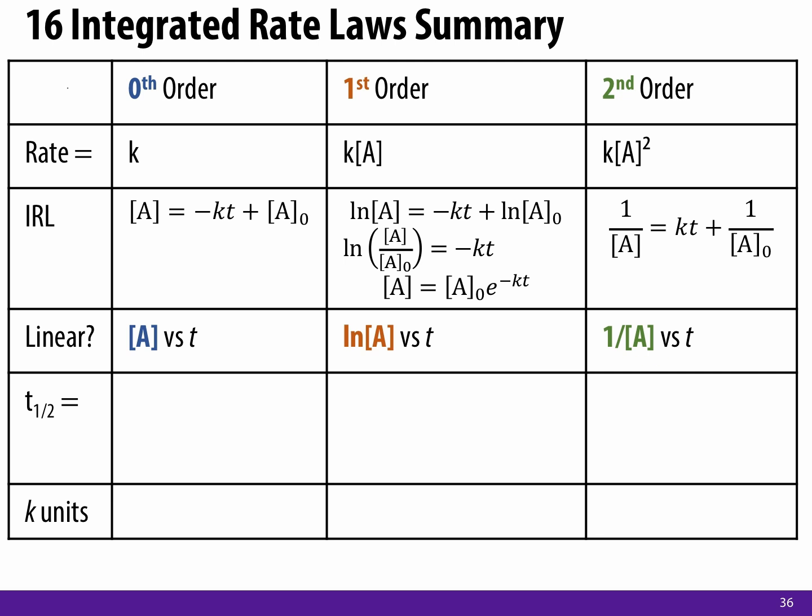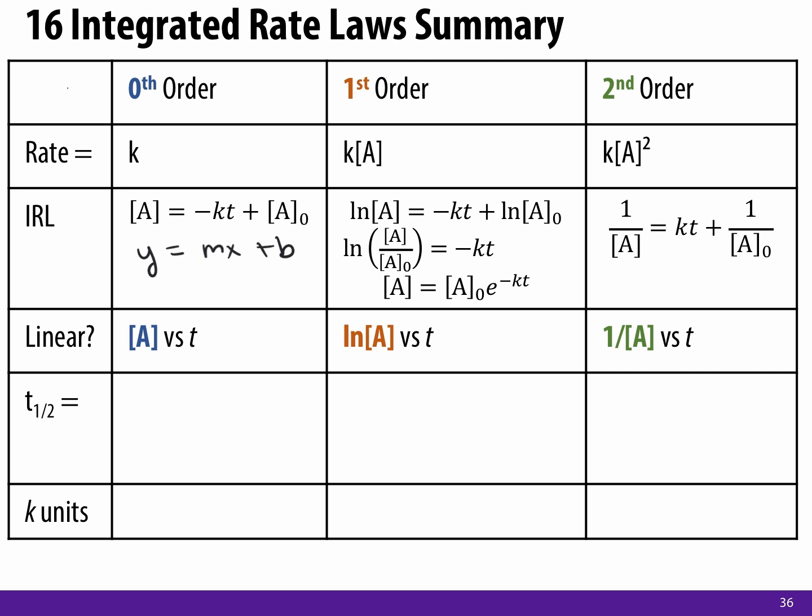The other thing you're going to need to be able to do is use the graph and use its slope and intercept to figure out things about the reaction. Again, we wrote down what those key answers were, but you don't really need to memorize anything. If you just look at the integrated rate law, let's use zero order as an example, you can see how the parameters from the linear plot or linear fit give you information about the reaction. Remember, the equation of a line is y equals mx plus b.